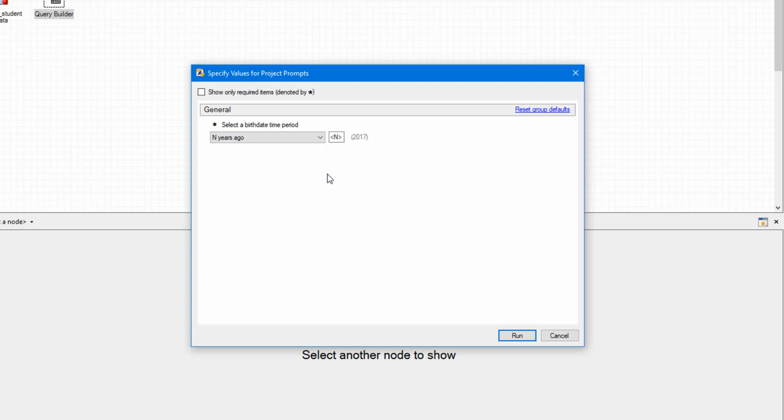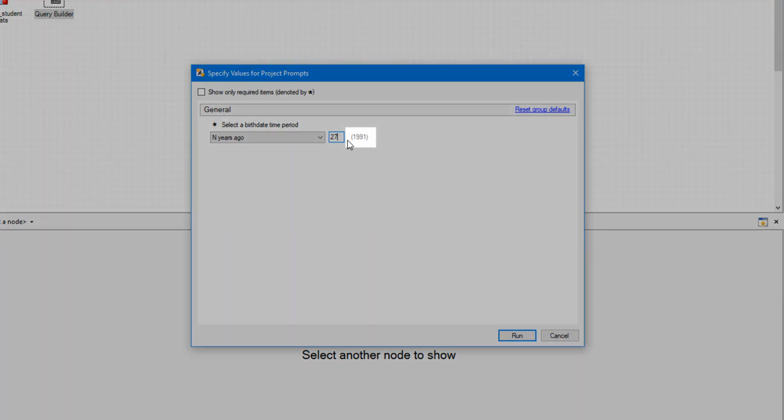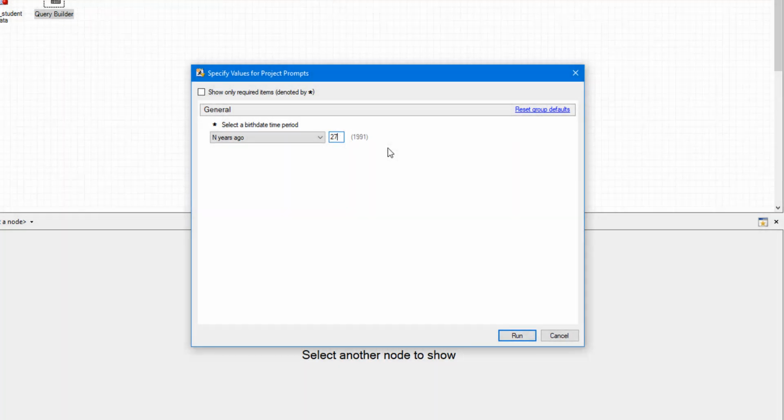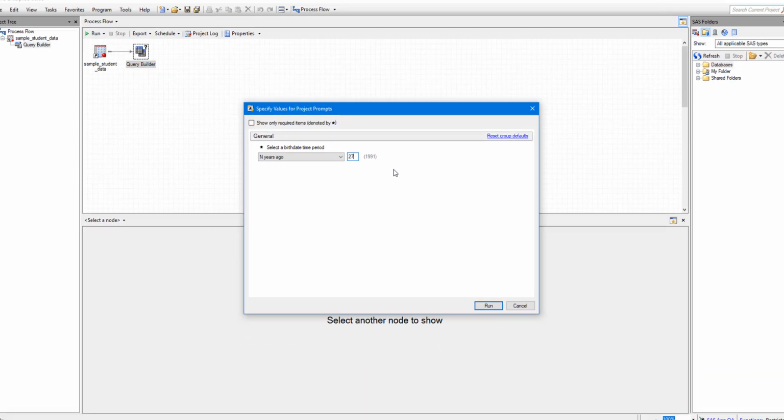To get to 1991 with this method, we'd go to the n box and type in 27. And we'll see that the little preview in parentheses shows that that's going to get us to 1991, if we want to check our math.